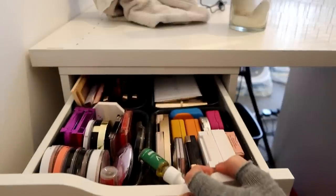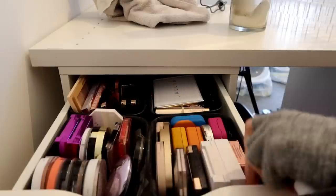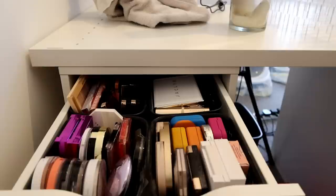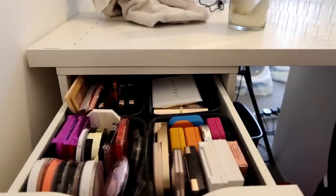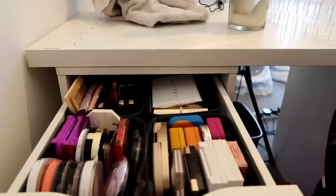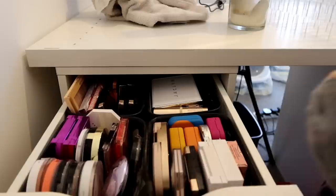So the top drawer is highlighters and my vape juice, which I keep in there. I am going to see what I'm definitely keeping. This is going to be hard, I can assure you. But I'm very excited because we've finally got our old acrylic dividers back so I can have stuff done really nicely. So, what can stay?